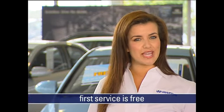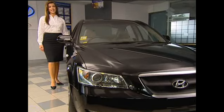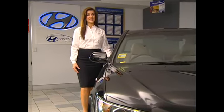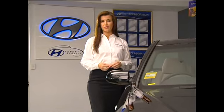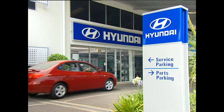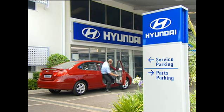Your dealer will contact you when your service is due. The first service is free, because we would like to get you off to a good start with your new Hyundai. A full description of warranty coverage can be found in your service passport starting on page 1. Your Hyundai requires servicing before 12 months or 15,000 kilometre intervals. It is very important to have your Hyundai serviced every 12 months, regardless of the fact that the distance travelled is less than 15,000 kilometres. Many components, such as engine oil, can be affected by time as well as distance. Failure to service your Hyundai may void your warranty.